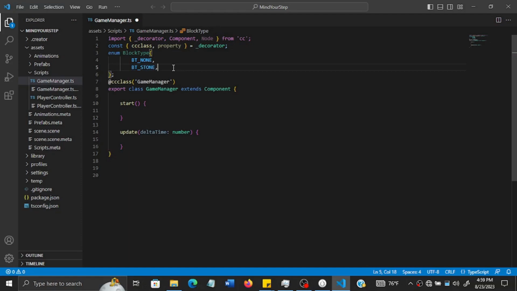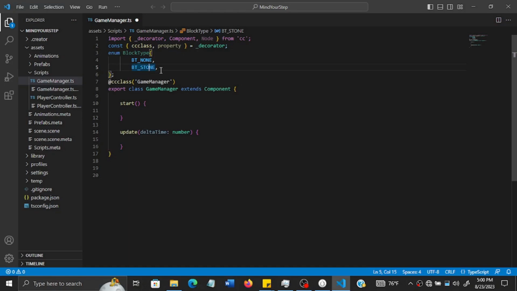So stone, jumping; none, empty space. When we create an enum like this, it allows us to call these items almost like an array. So we can call this one 0 and this one 1. The index starts off at 0.